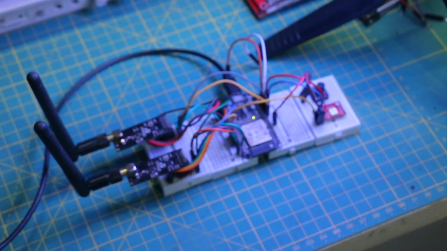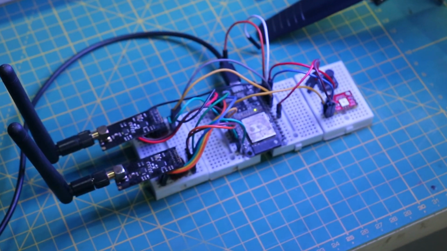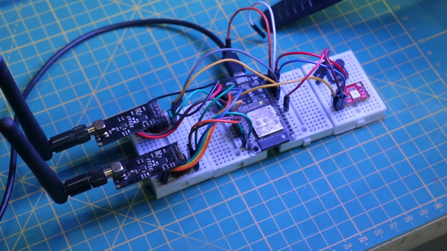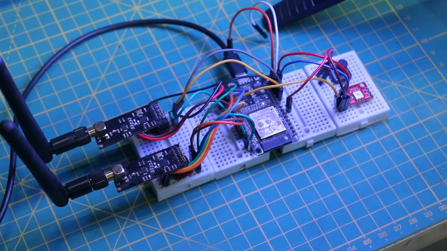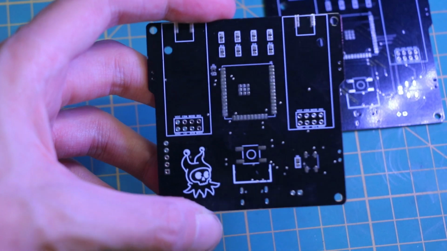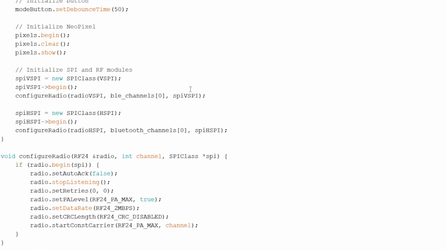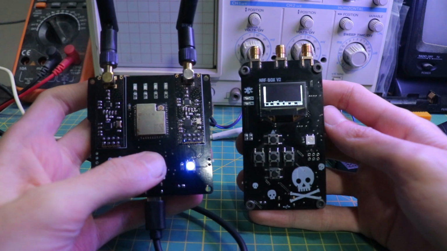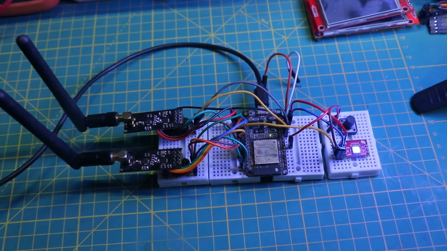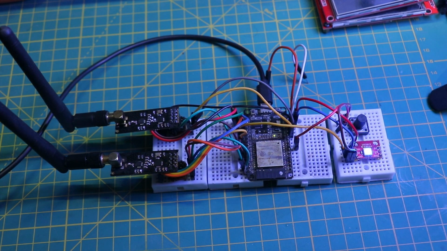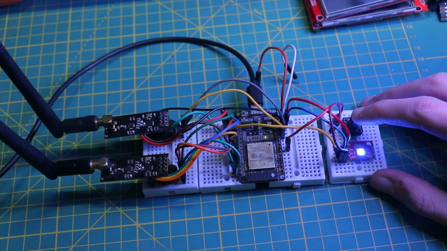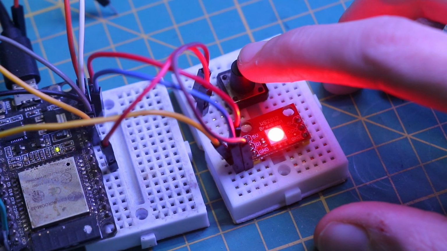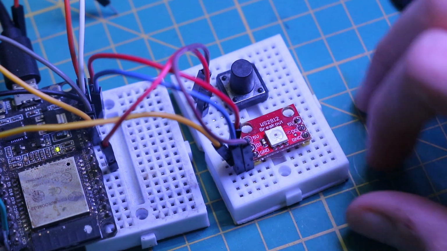Let's dive in. Let's start with the breadboard version. This allows us to test the code and makes it easier for anyone who doesn't want the hassle of printing the PCB I designed or doing soldering. With this setup, you can explore the project, tweak the code, and see how the changes affect the results. For the LED indicator, I used a NeoPixel to show which mode we're in. Whether it's BLE or classic Bluetooth, this gives you a quick visual cue while testing.